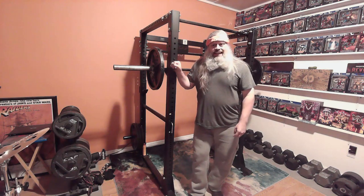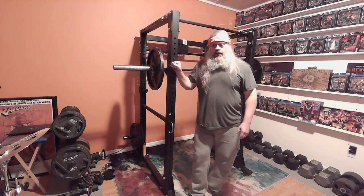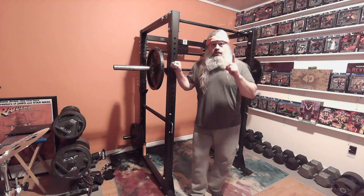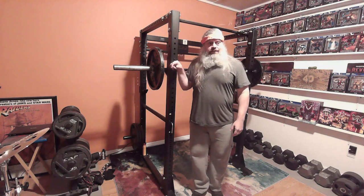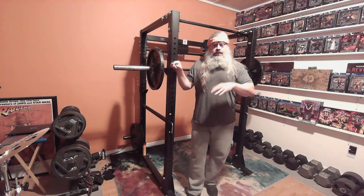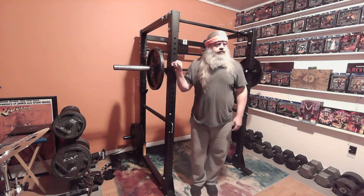Today we're going to be doing legs and legs only. I have plans to go heavy. I hope I stick to those plans, but it's been one of those days where I've had one meal. I had breakfast this morning, and that's it. So I don't know how much fuel I'm going to have in me, but after I'm done, I'm going to have two small meals. I'm going to have a meal after I get done working out, and then probably a couple hours later, have another small meal, and very small.